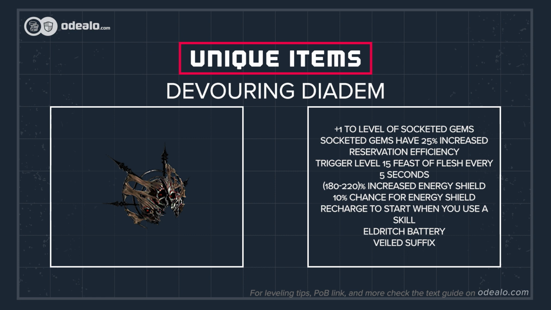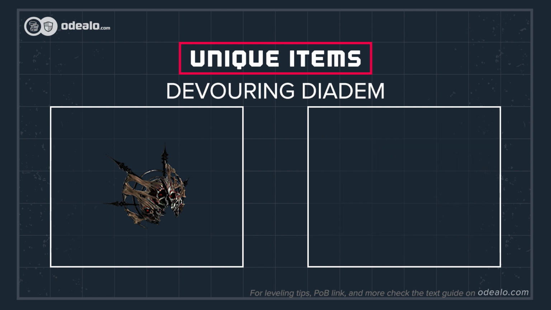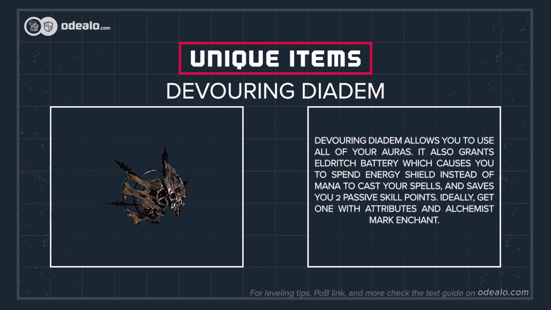Devouring Diadem allows you to use all of your auras. It also grants Eldritch Battery, which causes you to spend Energy Shield instead of mana to cast your spells, and saves you 2 passive skill points. Ideally, get one with attributes and Alchemist's Mark enchant.